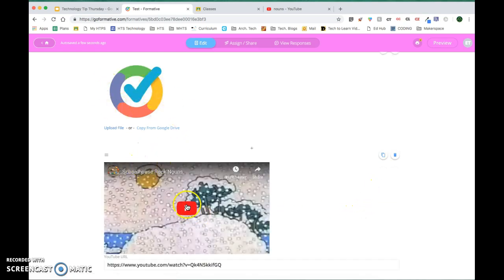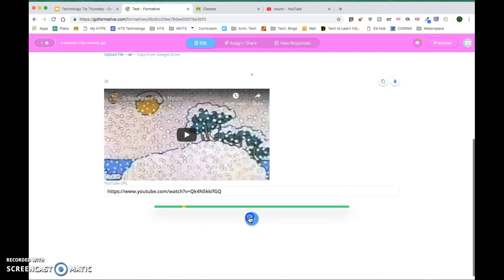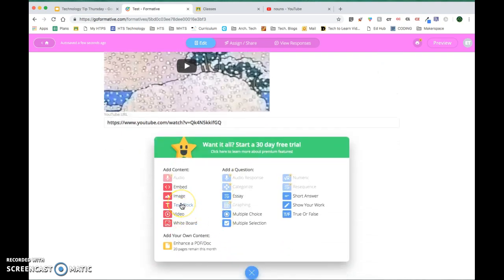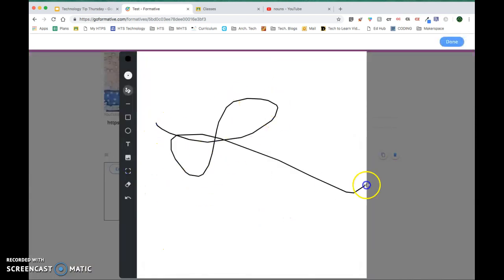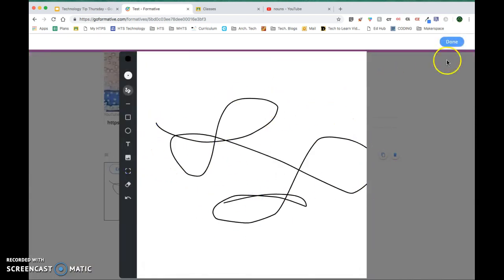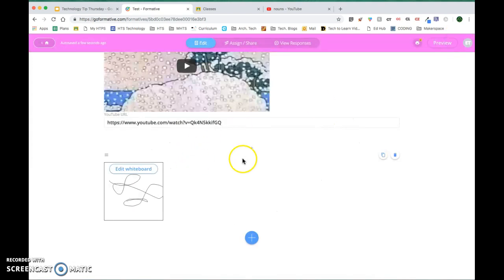So now they see the image, they'll see the video, and you can even add like text if you're trying to teach them something or give them directions, or a whiteboard, which is essentially what you could draw on and edit, and they'll be able to see it. You can add text and pictures to that as well. If you want to duplicate something, this is what you click, or delete.